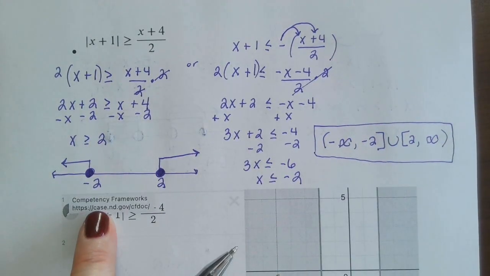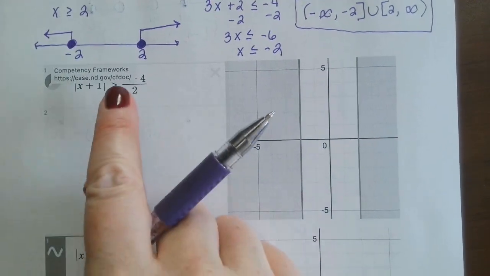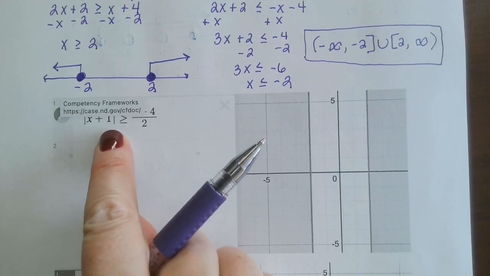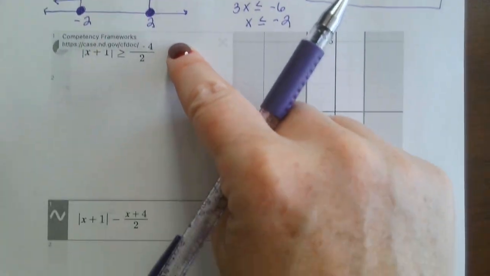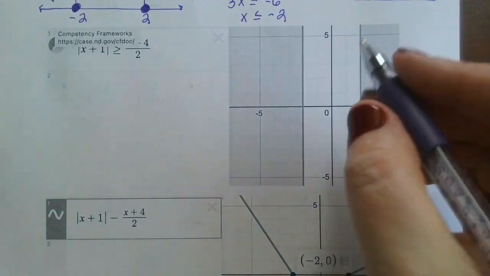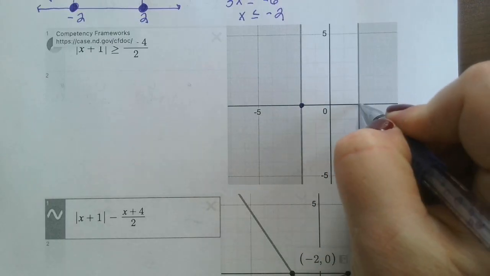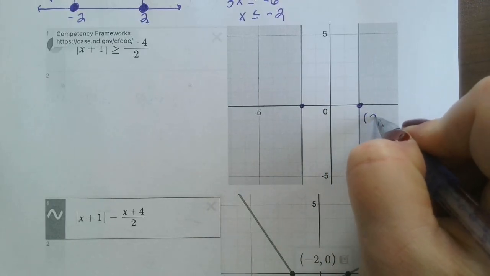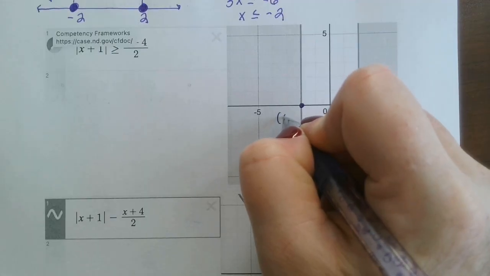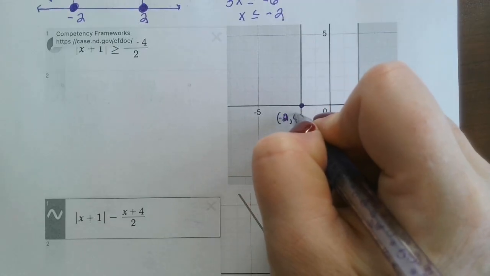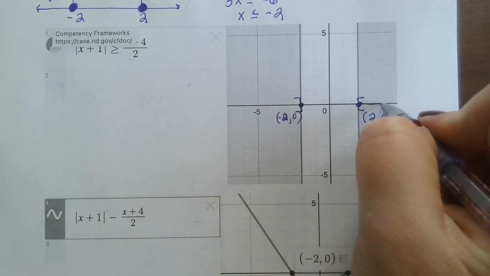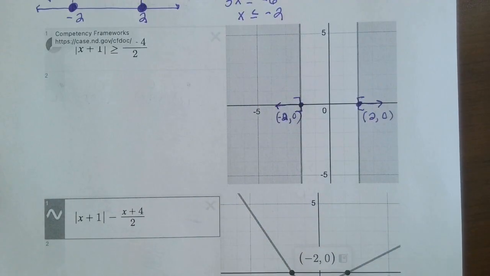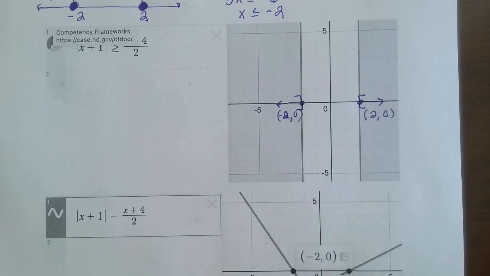I apologize that I've got this little mark here, I don't know where that came from, but I wrote the function just as it says up above. And I do see that the nice shading happens. We can count the number of lines here, so I know that this is 2, 0, and negative 2, 0. And I do see, since it is a solid line, that I am shaded to the right and to the left of these lines. It makes it nice and easy.